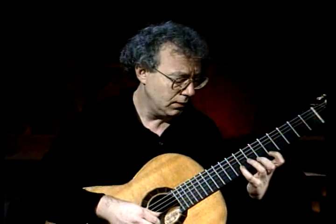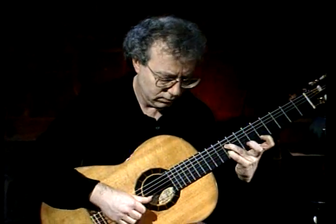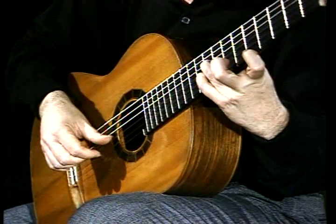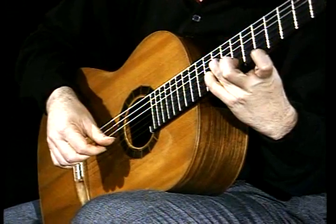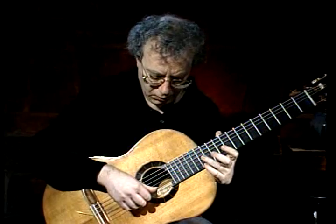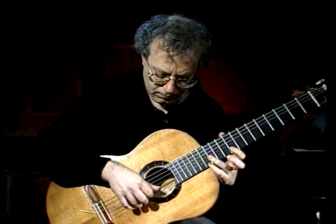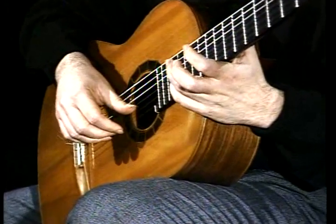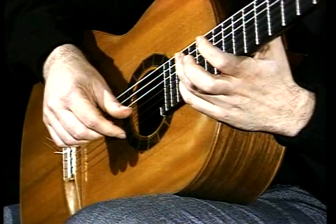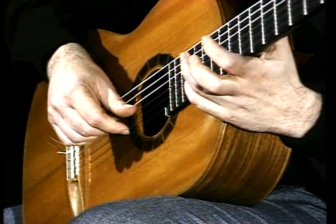Even though we normally think of trills as a left-hand technique, cross-string trills have become extremely popular. They're louder and a bit clearer or more articulated than a left-hand trill. So let's see how that works. The technique here is something similar to a tremolo. But we tuck the M finger in so that it goes across.